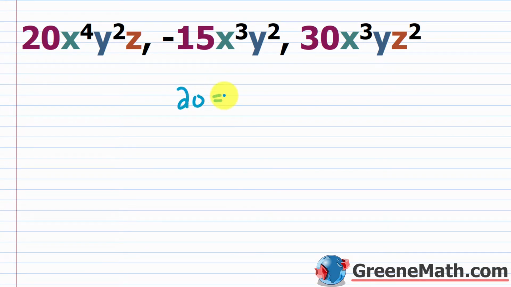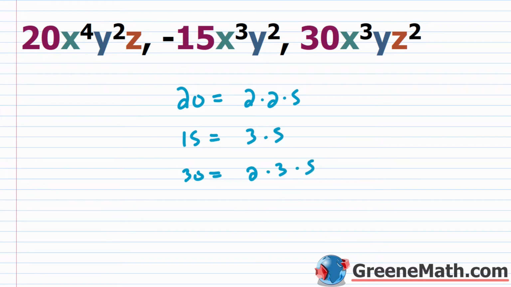And again, I'm going to factor that. It's 5 times 4, and then 4 is 2 times 2. So let me write this as 2 times 2 times 5. Then I'm going to get rid of the negative there and just say this is 15, so that's 5 times 3. Let me put 3 times 5 like this. And then for 30, that's 6 times 5, and 6 is 2 times 3, so let me put 2 times 3 and then times 5.